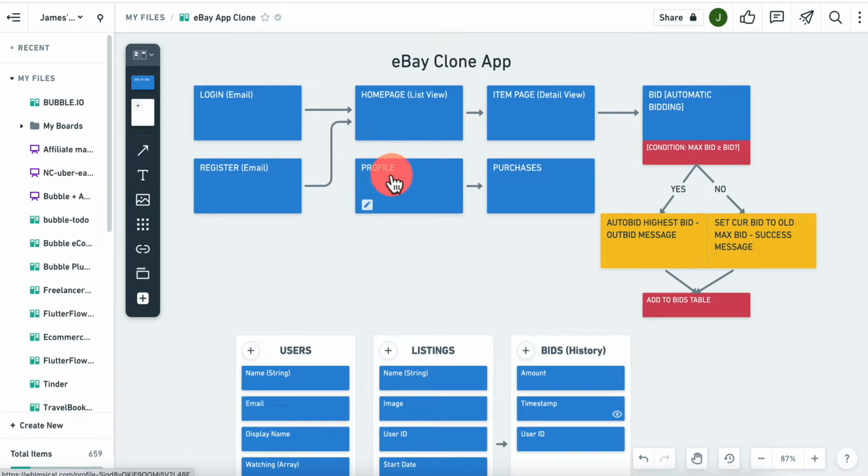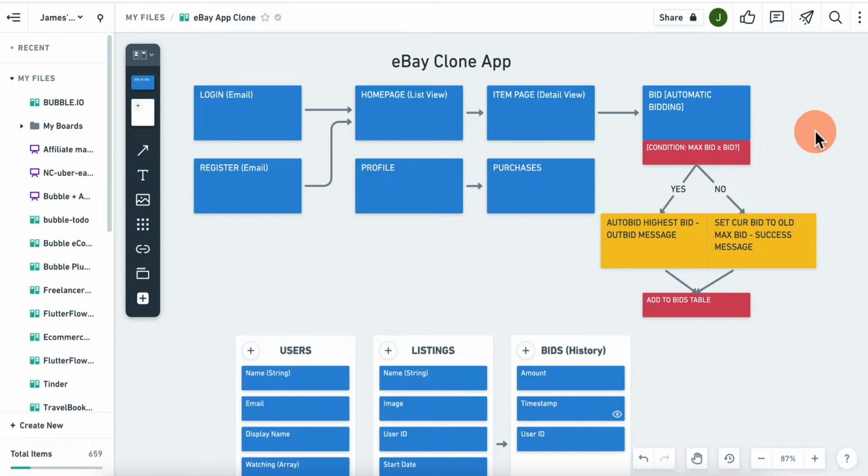We also are going to have a profile page. And if time allows, I want to also build out a page where a user who is logged in will be able to see different products that they're either bidding on, they're watching, they won, they need to pay, delivery, stuff like that. So we will see if time allows, we can build out a page like this.